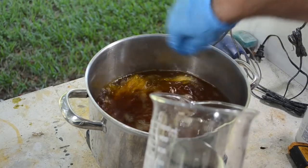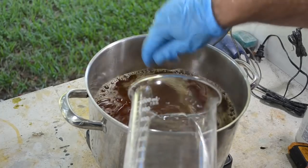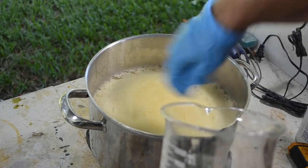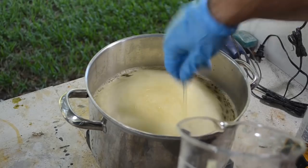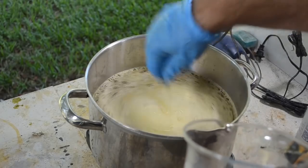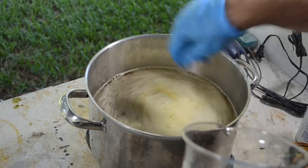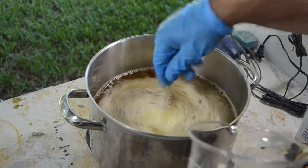Let me get this swirling around a little bit more. Add some more acid to it. See how it foams. Oh, doesn't it foam? And I'll tell you what, as you bring the pH down, each addition of acid is even foamier. So you got to be really careful with how much you dump in at a time. Otherwise, you could have a bubble over. And you don't want a bubble over. You don't want all this lovely, pregnant, gold-infused liquid bubbling over all over your workbench.